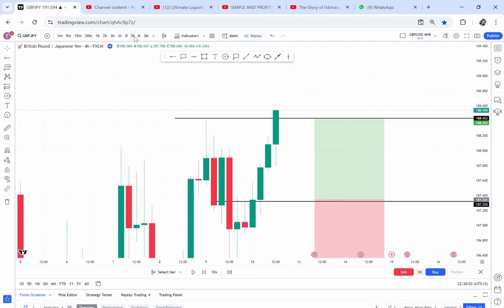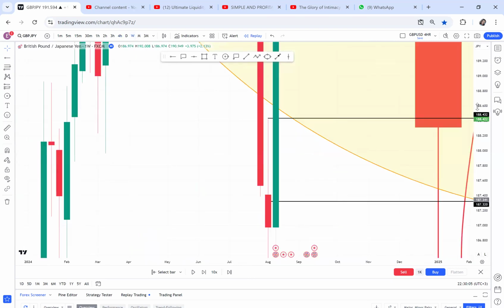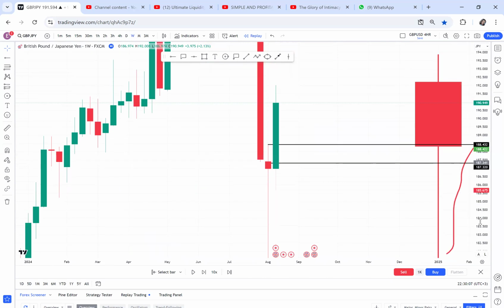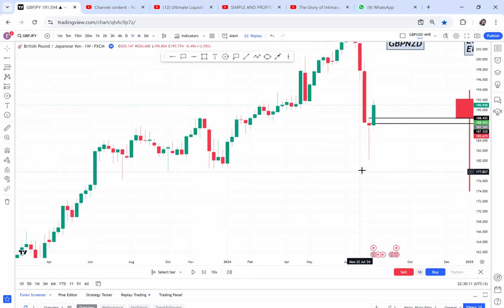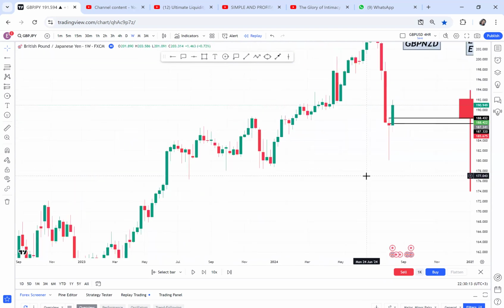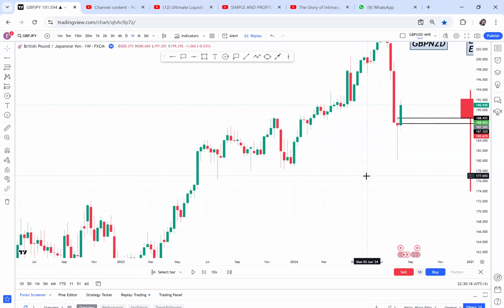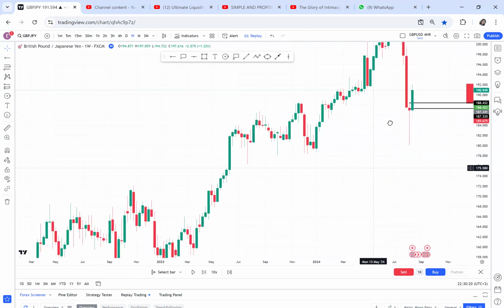So let me do another example to show you. Sometimes the market can be fast, sometimes the market can be slow. So don't think, oh, the market will always be fast or slow on me. No. Sometimes the market will be very fast indeed. Sometimes the market will be very slow.